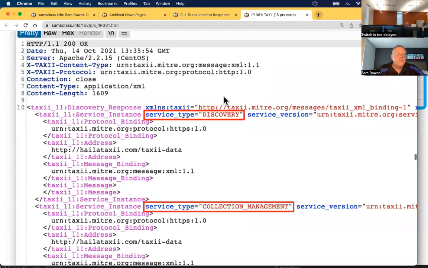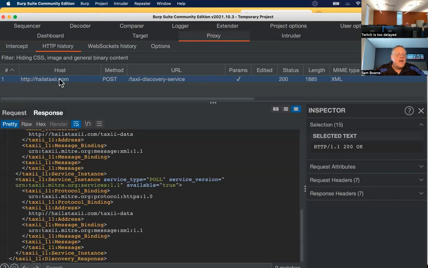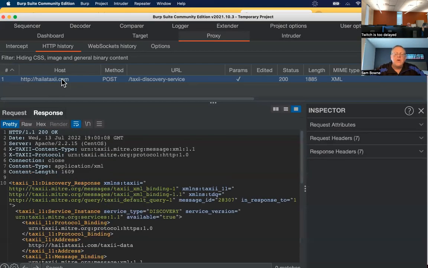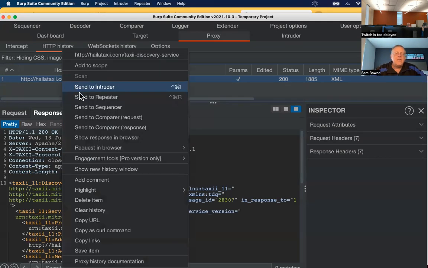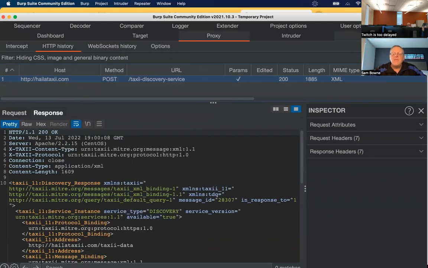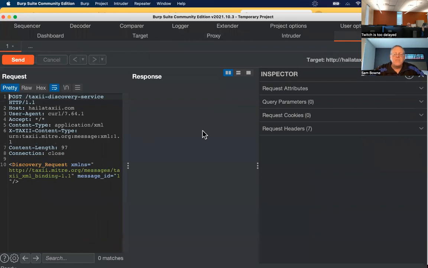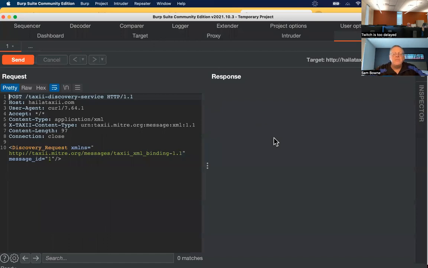Make this a little smaller. All right, so now we can send this request to the repeater so we can modify it. This is what Burp is good for. Once you have an HTTP request, you can play with it in Burp and modify it. So here's the repeater, and I'm going to get rid of the inspector and just have request and response here.